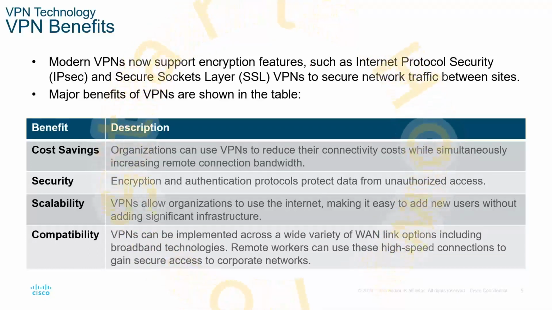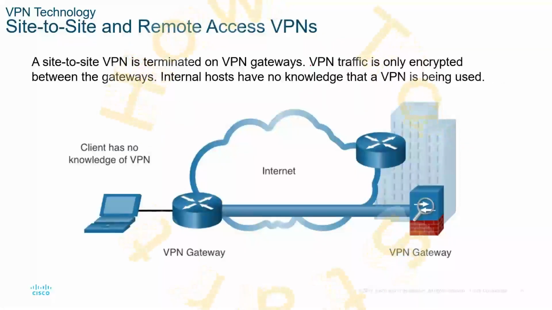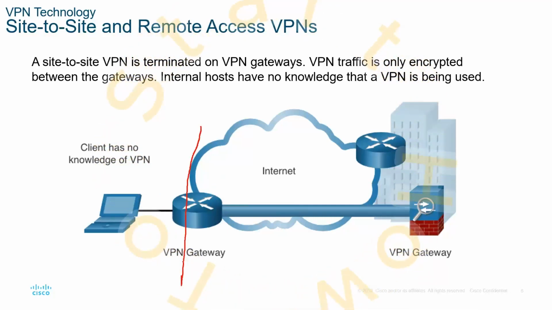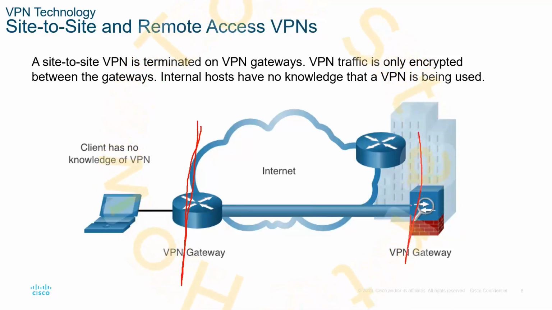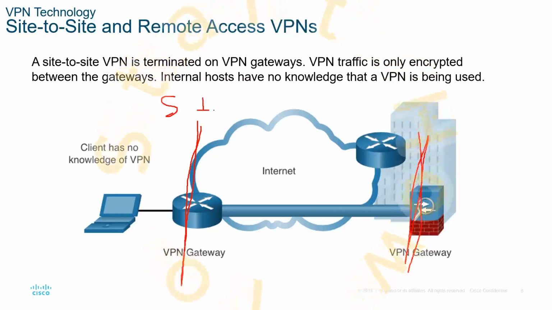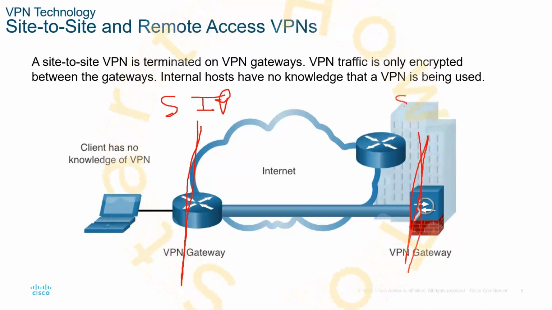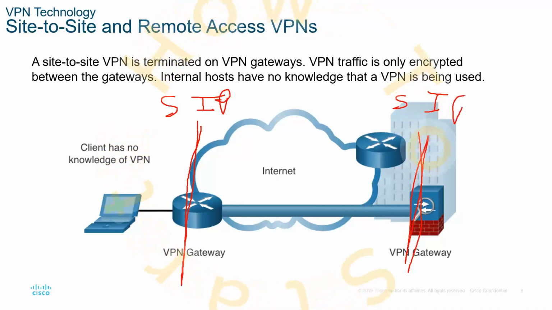An IPsec normally is used between point to point. However, it's not the only one. So when I say point to point, site to site, what does that mean? That means the end device, the router, the layer 3 device has a piece of software in it that actually will be tunneling through the internet to the remote device. They both have static addresses, so static IPs, and they're made to handshake with one another.